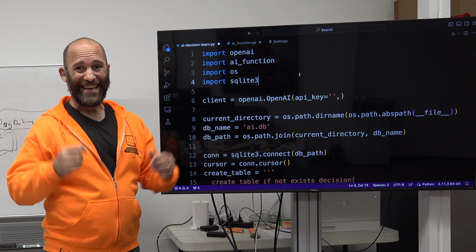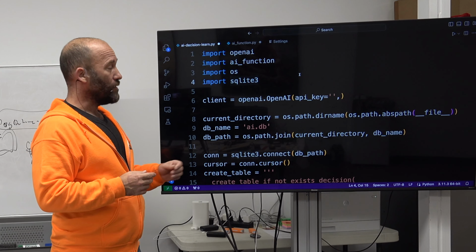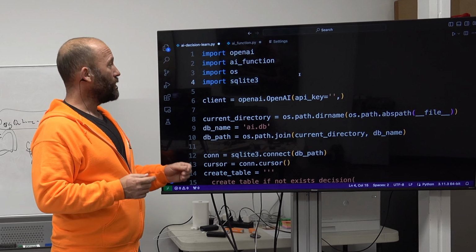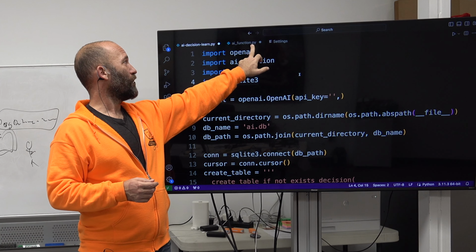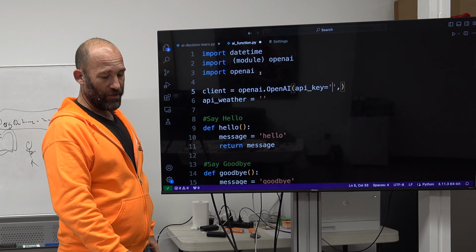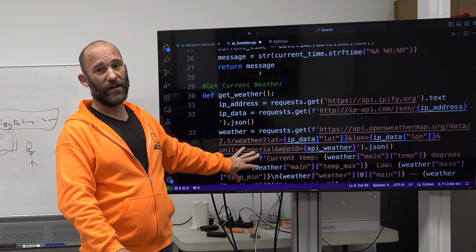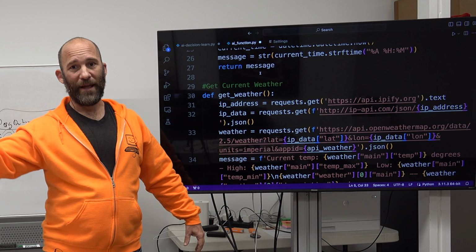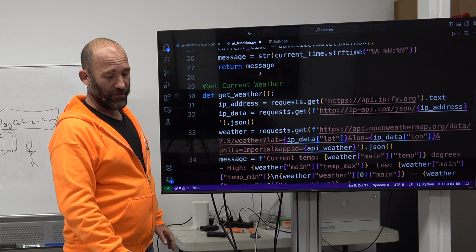So now we get to the actual script. In this script, we have AI-decision-learn.py, and we have the AI_function.py. If we go into AI_function, this is what contains all of our functions. What's nice about this system is it's mostly dynamic. There's a little thing with the if-else statement. You have to manually add stuff in. But basically, I can add any additional functions that I want here, and I don't have to do anything new with the OpenAI query. It will just see these functions, right?